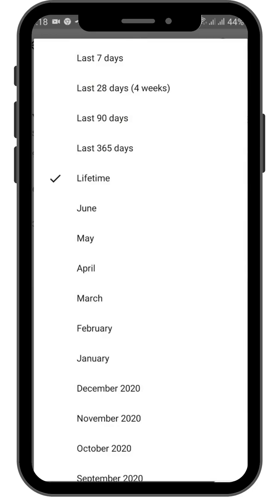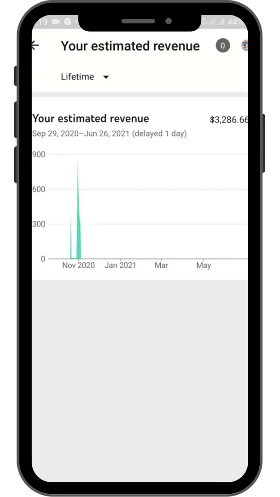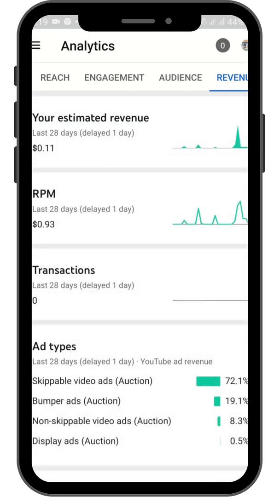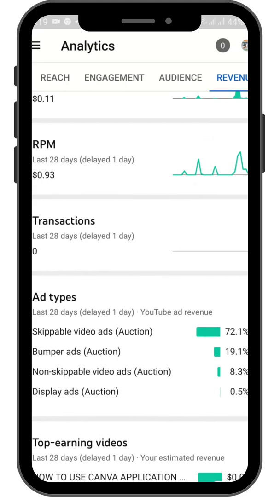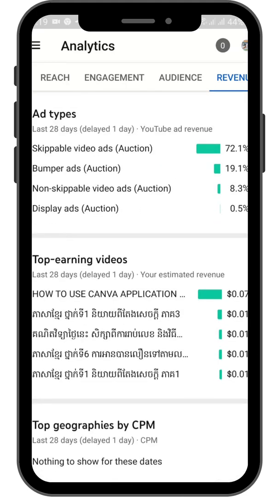For the 28 days or 4 weeks, it's just 11 cents. And you see your RPM, your transactions, your ad types, your top earning videos, and the last one is the top geography by CPM.